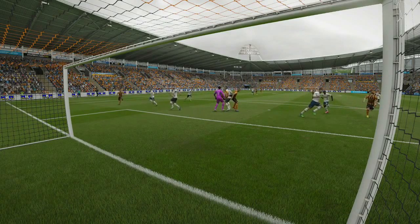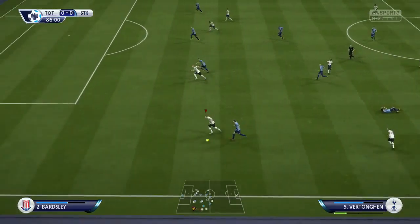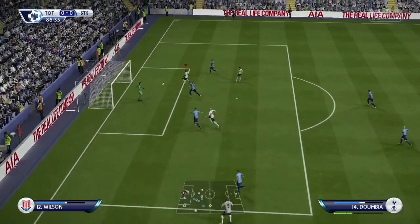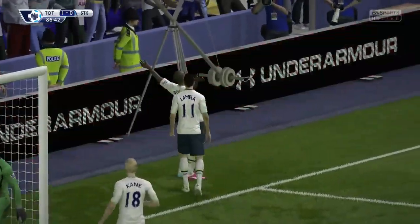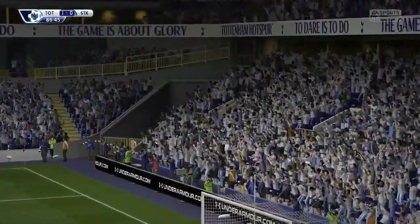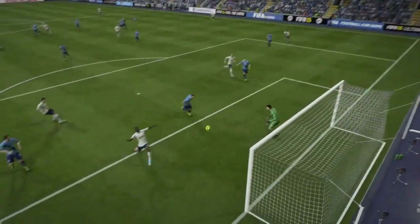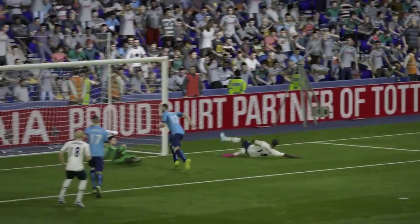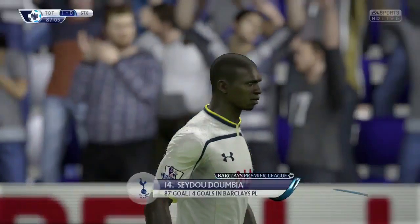Ben Arthur comes through here with a great header — got a foul on Lloris there, got to be honest. But we move straight into the game against Stoke, right near the end — 86th minute. What a cross from Vertonghen and what a finish once again from Dumbier. He is the guy in form at the moment. He's been the best player in my team recently, scoring the goals and playing better than he was at the beginning of the season. I bought him for around £20 million, so he's finally starting to pay that off.